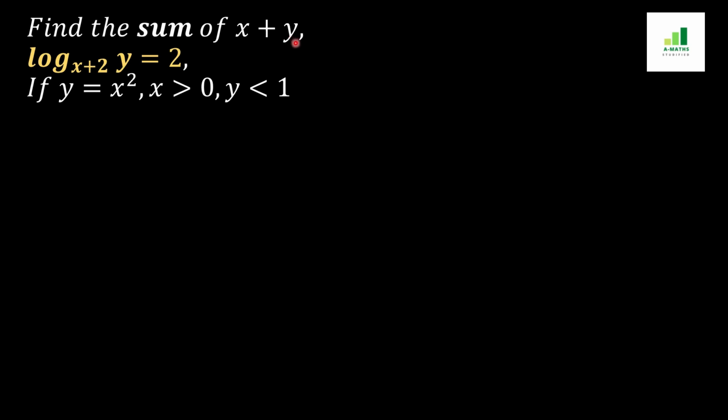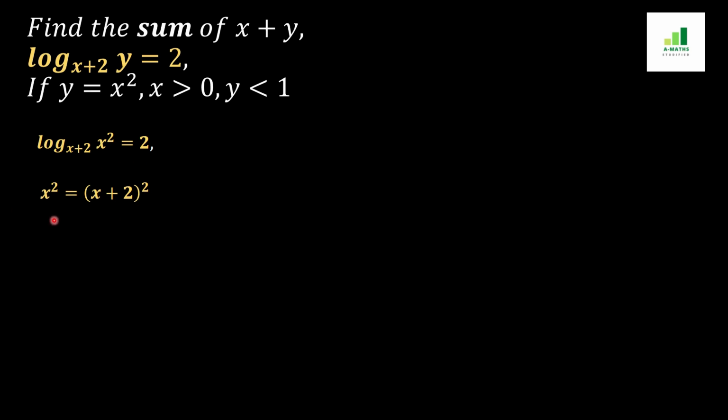In order to solve this question, first we will insert y is equal to x square, or we will replace this y with this value x square inside this given question, and we will get log base x plus 2 into x square equal to 2. Now in the next step we will convert this logarithmic form into a simple math equation. And how? Simply this square is here and this base will go to the other side of the equation, and this value will be a power of this base, and this is the simple form of a logarithmic form.